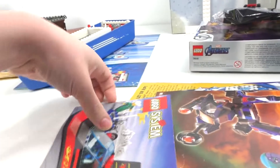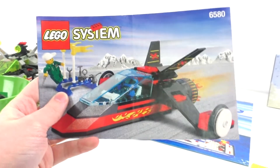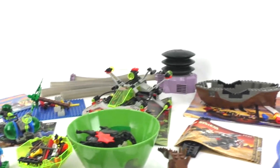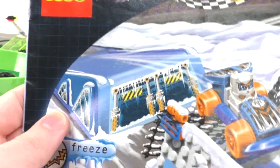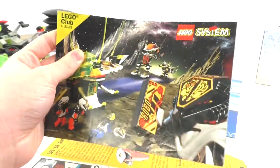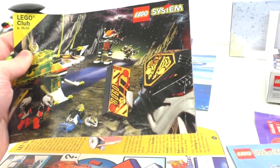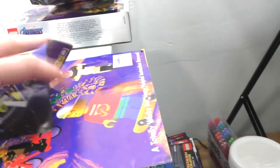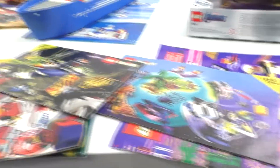I think I might have most of these complete since I've been going through this bin for the past three days. We have another Life on Mars set and a small racer's set. We also have posters, magazines, and older shop catalogs included in older Lego sets — really cool to see. I might do some videos looking back at these older sets from a 2020 perspective. There's also a Lego Island reference in here, which is pretty cool.